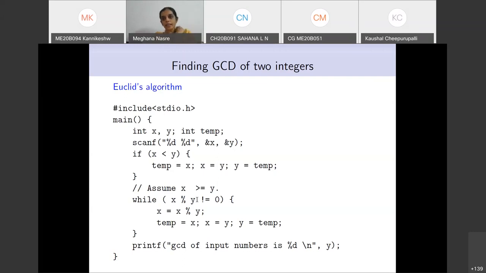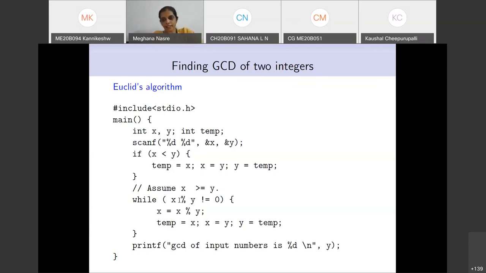So that is my response to what I said earlier to Kannikeshwar. The first answer that I gave him is saying that if you repeatedly subtract, you are just going to do that, right? As we saw in the last slide, if you could subtract x multiple number of times, you are going to do more number of iterations to just do that. That's what you are saying, right? Yes, ma'am. This is just directly taking the remainder, subtracting as many times. Exactly. So, yeah.